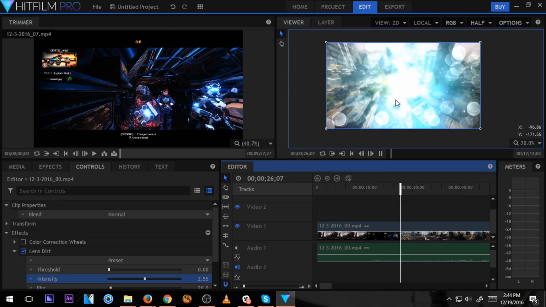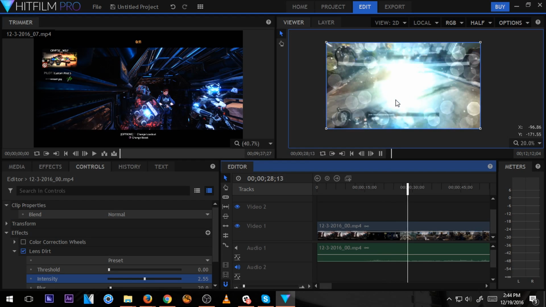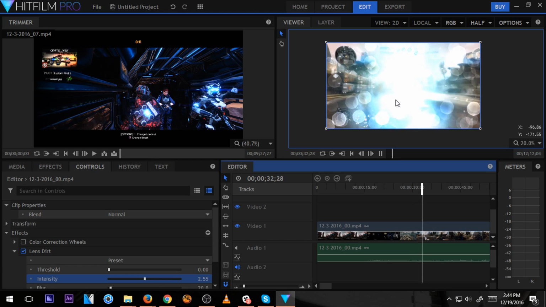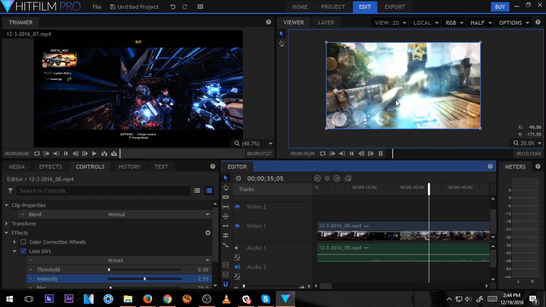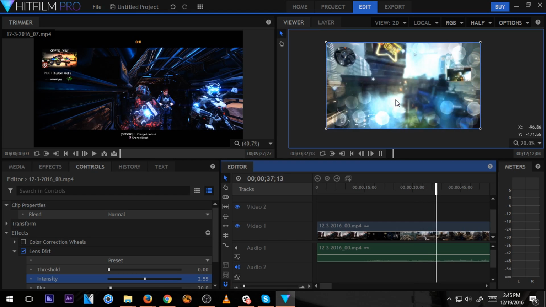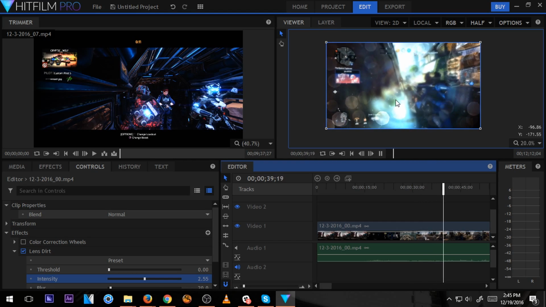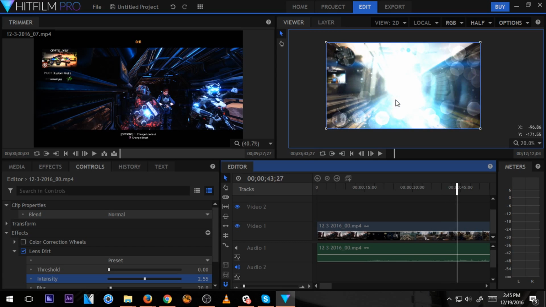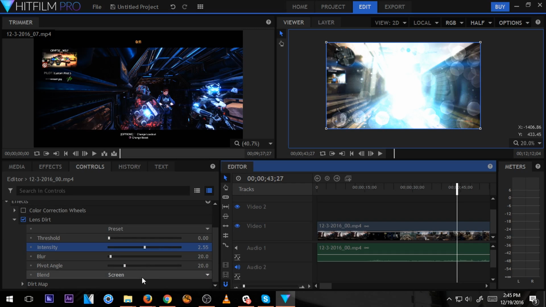All it is just basically a duplication of the footage, and it's delayed and it's offset with some hexagonal circles around. But it works. Kind of interesting. That's just a thing you can just straight on add inside the program right off the bat. I know in third-party programs or plugins like Video Copilot Lens Flares, you can get lens dirt and lens grunge and all this different stuff on it. But it's cool that you can do it in this right off the bat.